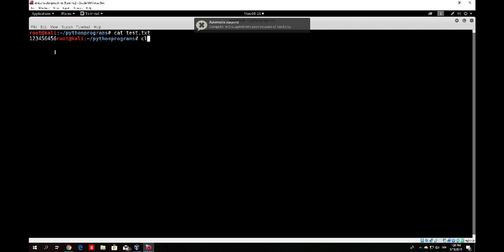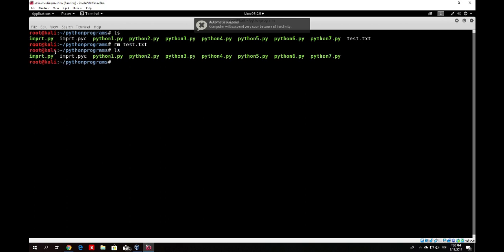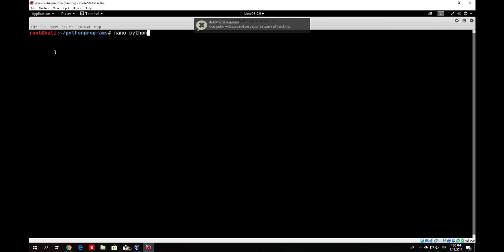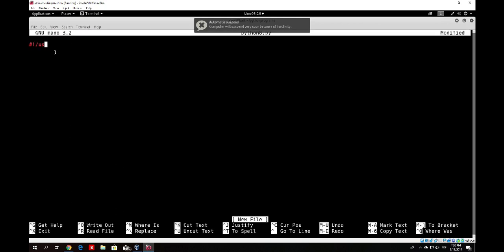So let's actually write a program. Let's remove the test.txt so we can make a new test.txt. Now let's nano python 8.py. So right now, standardly input our Python path, and here we can, for example, open our file.